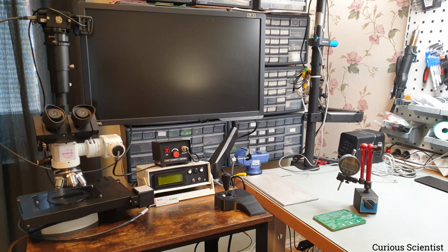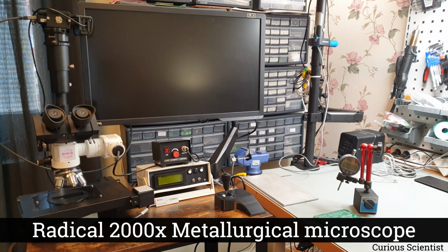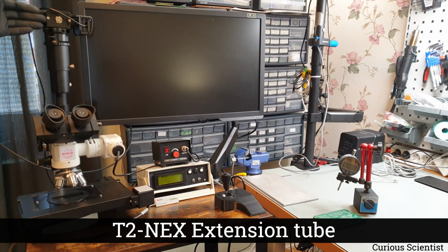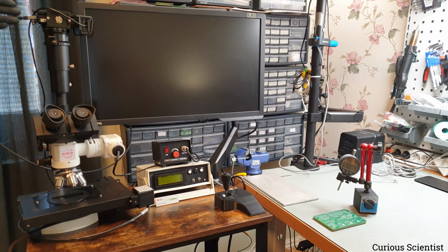of this system. So just a little refresher, we have an optical microscope here. It has 4 lenses, and now as you can see it has a motorized XY stage, but in addition to that the Z axis is also motorized. I will show you how it is motorized when I move the camera there. And on the top of this microscope there is an extension tube, and on top of that there is a mirrorless camera which through an HDMI cable transfers the image on that big monitor.